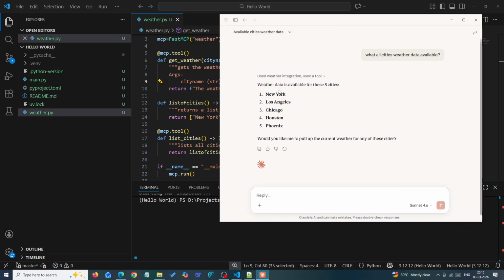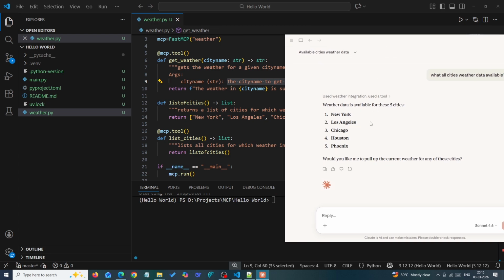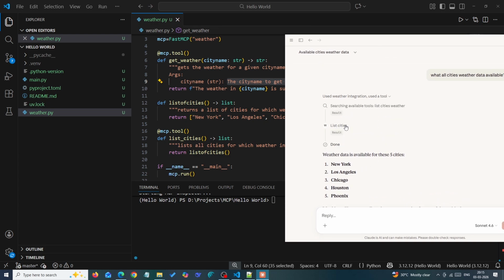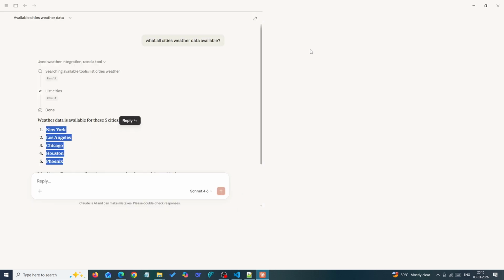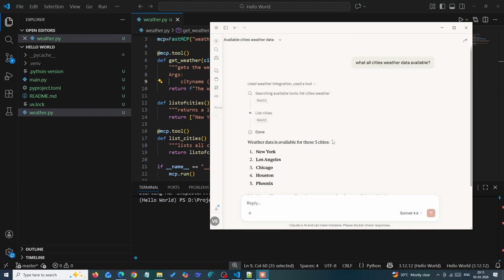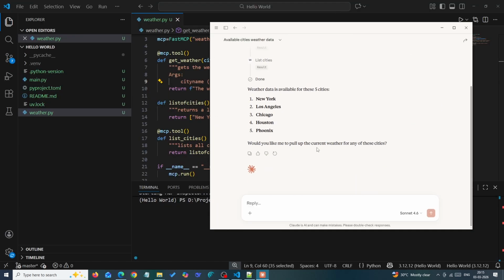These are the cities we are currently returning. You can see the list tool is called, and from this it got this result and gave it in the chatbot answer.